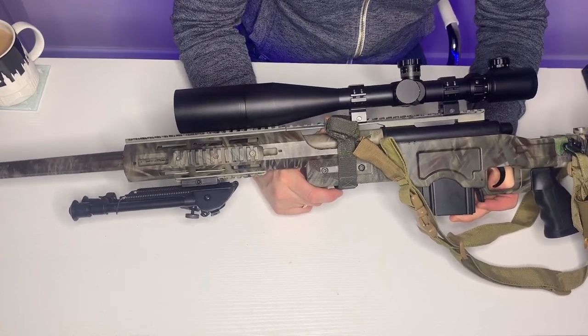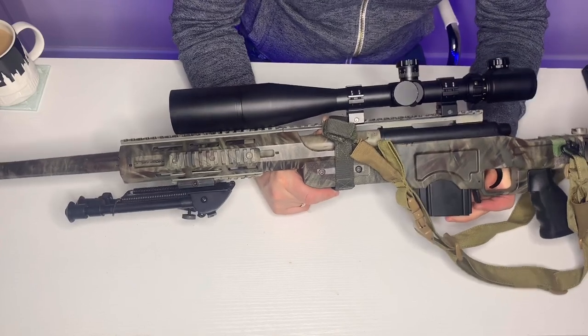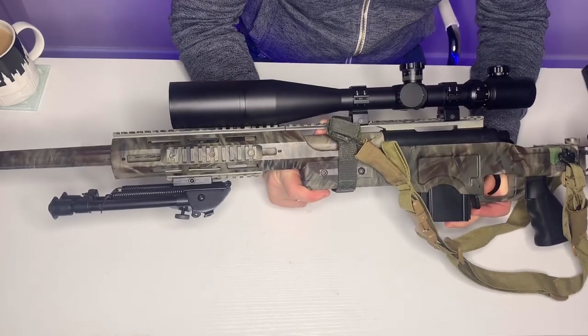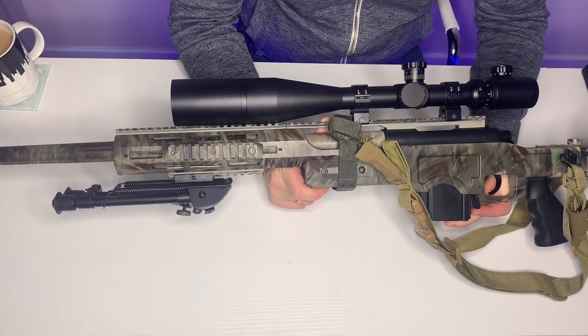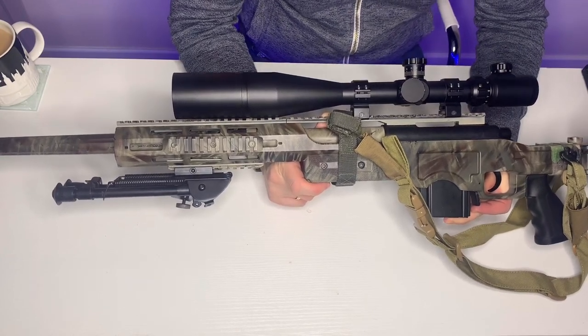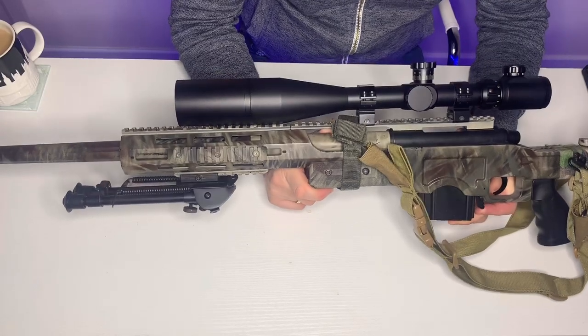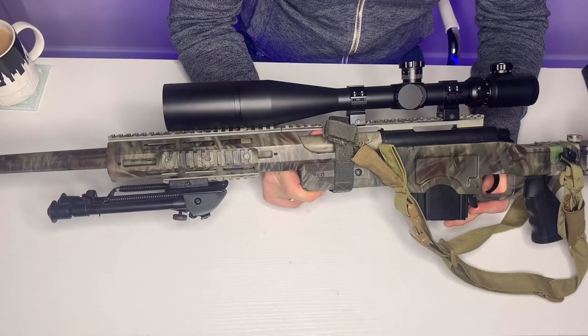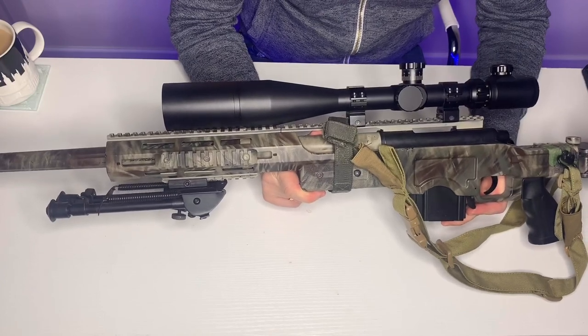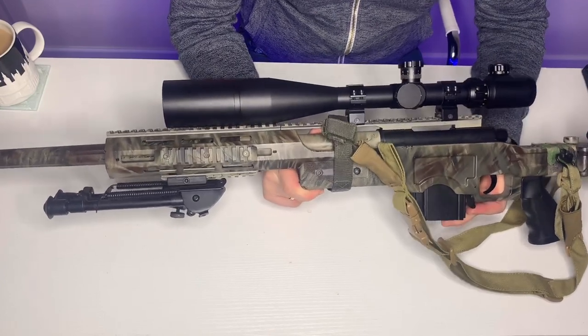And it's actually incredibly consistent. It chronos at 492 FPS, plus or minus about 2 FPS. It's stupidly consistent for such a cheap gun. The bolt pull on it is pretty stiff. The magazines feed when they want to. The feeding issues are quite bad.